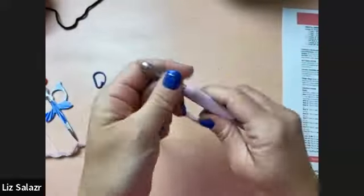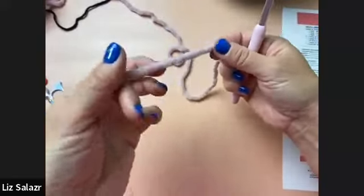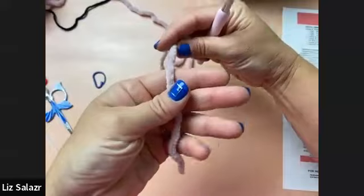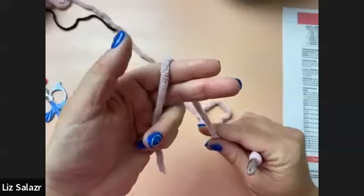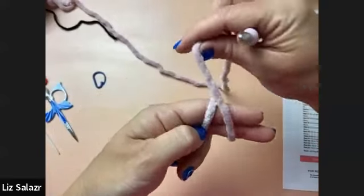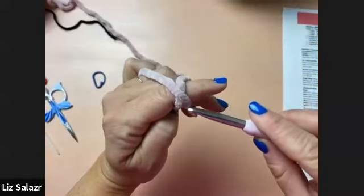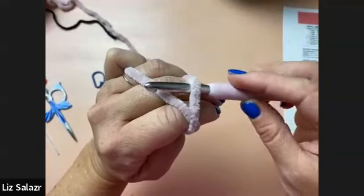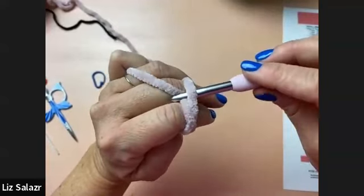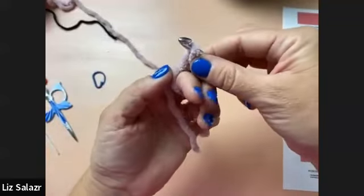Okay, well, this yarn is thicker, so I'm using my bigger hook. I'm using my 6.5 millimeter. Okay, so over the palm. Wrap it around your finger towards you and then cross it over. Grab that to hold onto it. Now you see how I have my yarn crossed over here. So then you just go under the first strand and then hook the second strand. Pull that through.